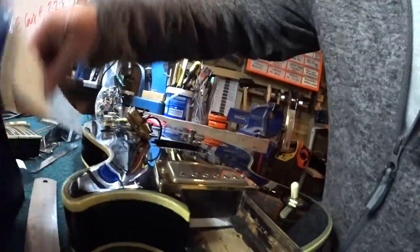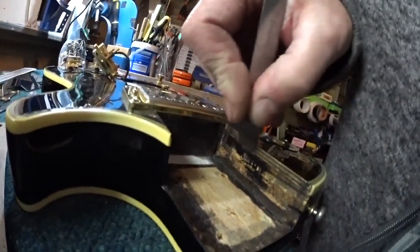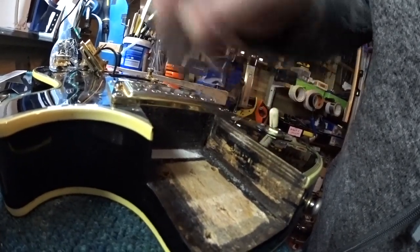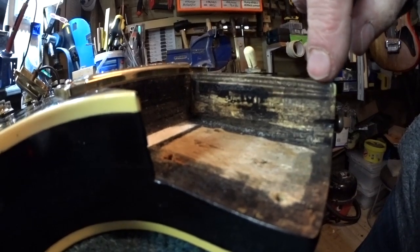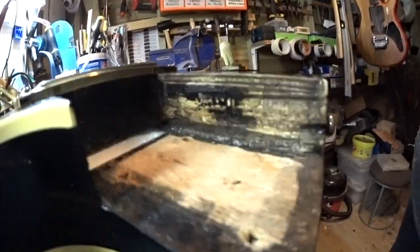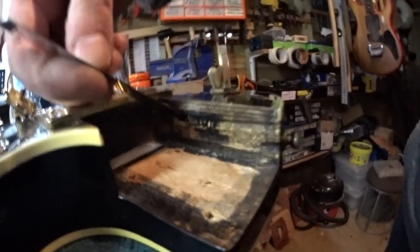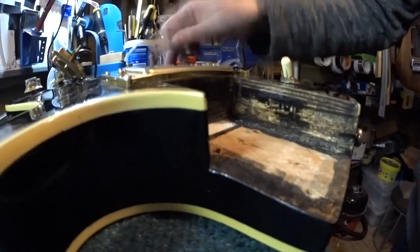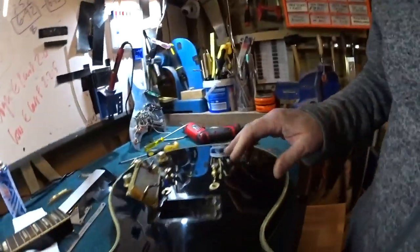So let us get a little bit of a knife thing going here. And what we see is what is clearly ply. In fact, oh my god, my glasses are falling off because they're the wrong kind. If I point at it, we've got ply, which is beginning here. I don't know how well you can see this, at that point there. So the whole of this top piece is made of ply, which is what they've made the shape out of, and somehow they've moulded it. I don't quite get it. It's clever.